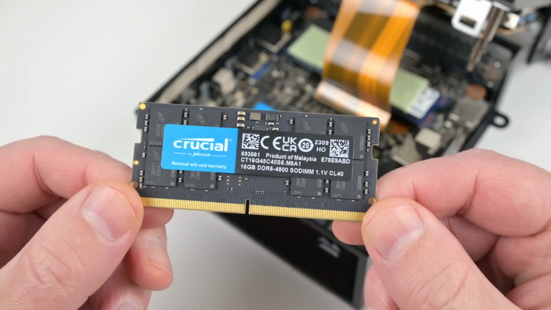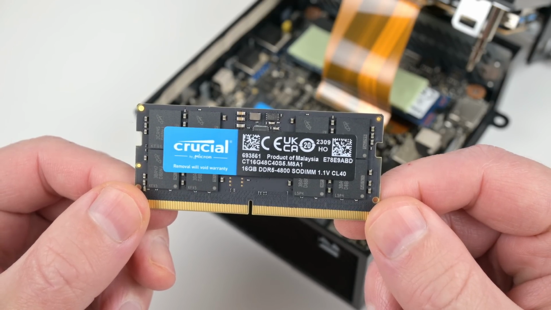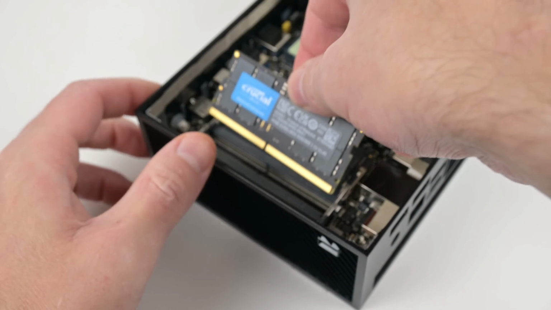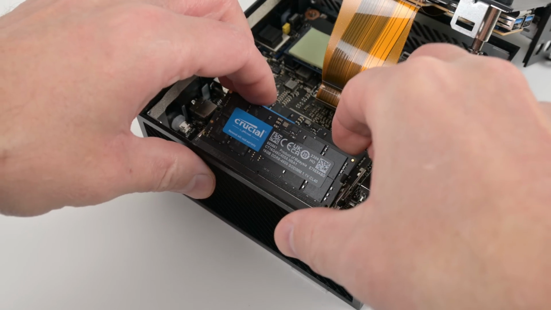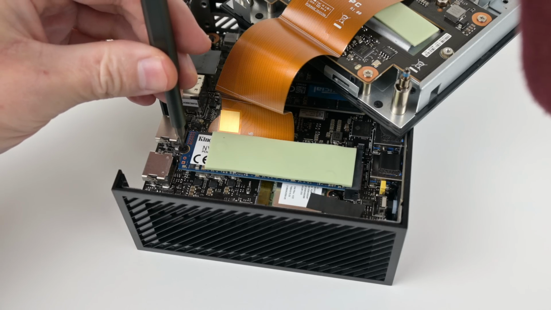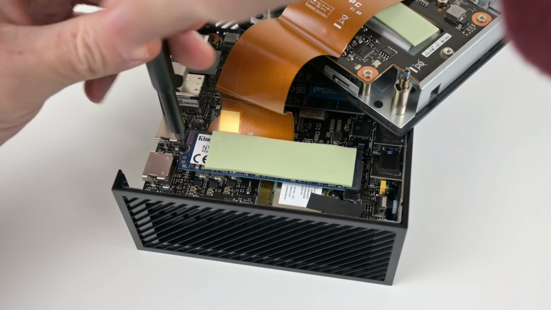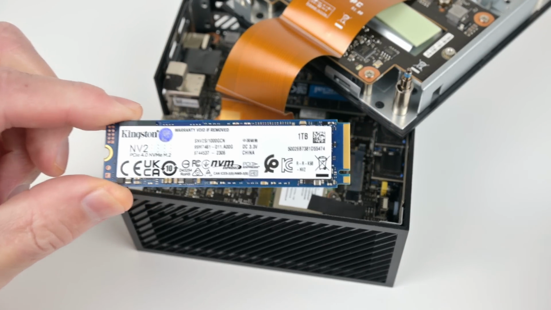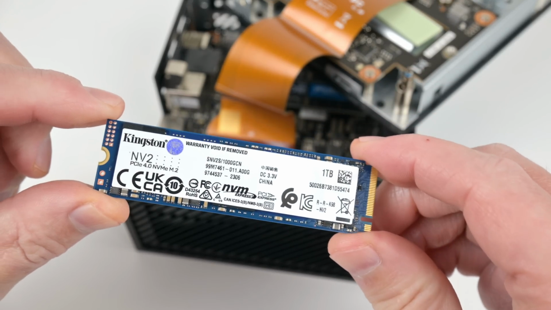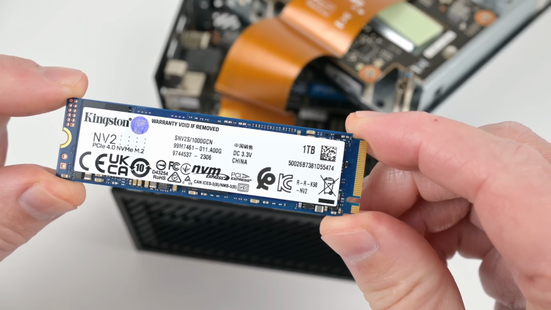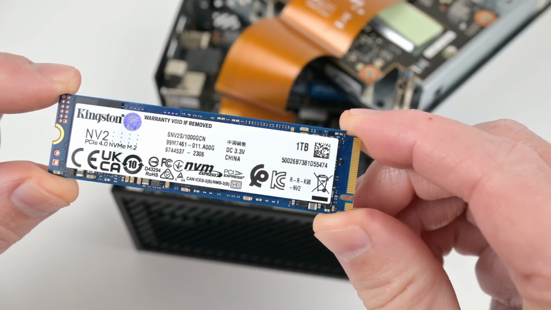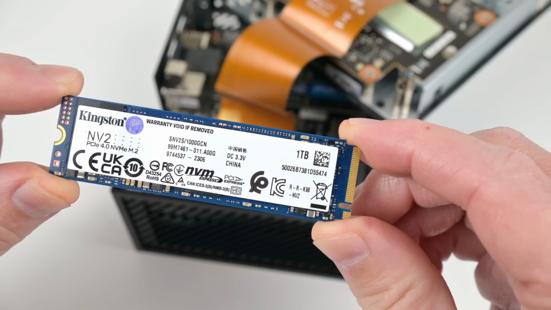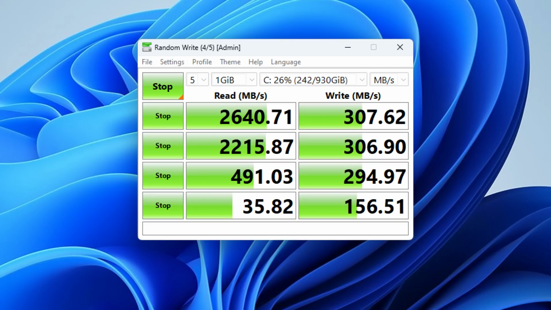And I believe the machine is upgradable. Not sure what the maximum limit is. I would say 64 gigabyte will definitely work. With the storage, here we have the NVMe. It is a Kingston SNV2. Unfortunately, this is quite a budget SSD, and really the only main weakness that I found in this mini PC, especially the write performance, is really not up to spec.